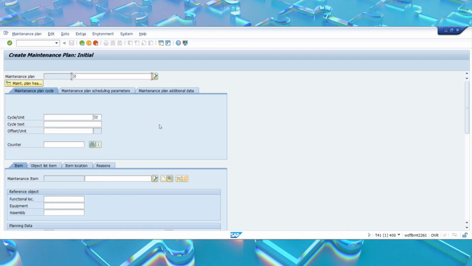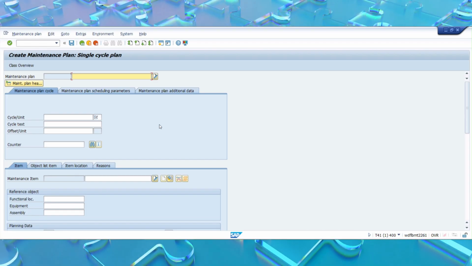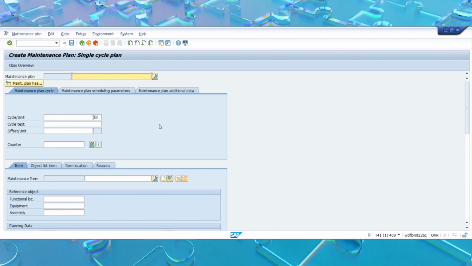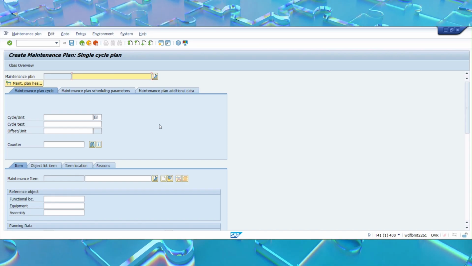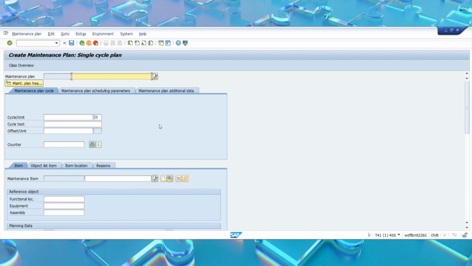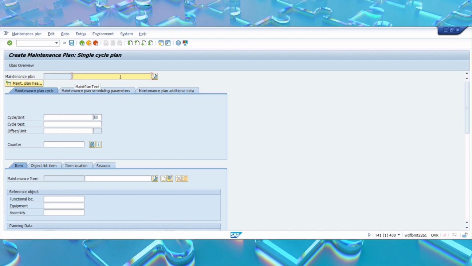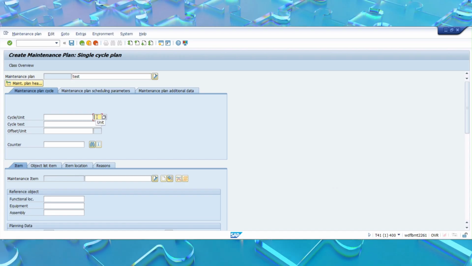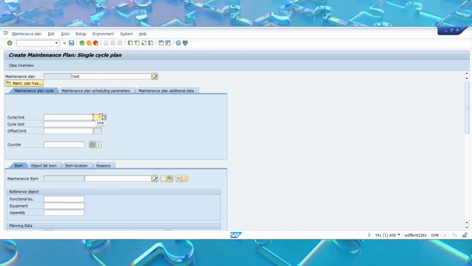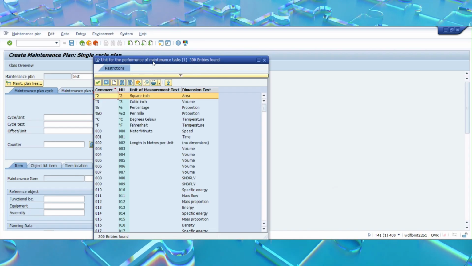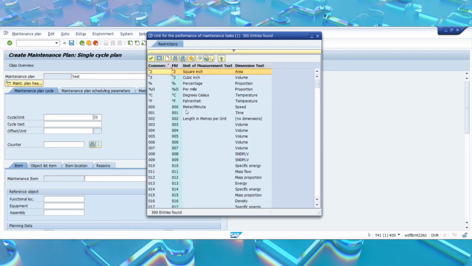Now press enter. I haven't provided any maintenance plan number on my initial screen because I wanted to use the internal number range. But in case you wanted to use an external number range, definitely you can go ahead and put your choice of maintenance plan number over there as per the configuration you have configured. So for maintenance plan, I will just put test. I will not put much brain into this. Then I will choose days. I am creating this maintenance plan for every 7 days. Every week I need an order.